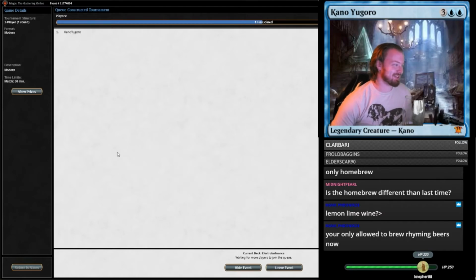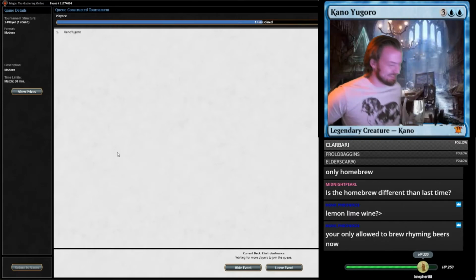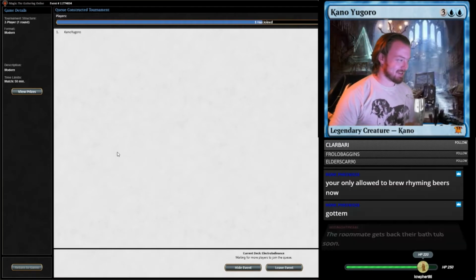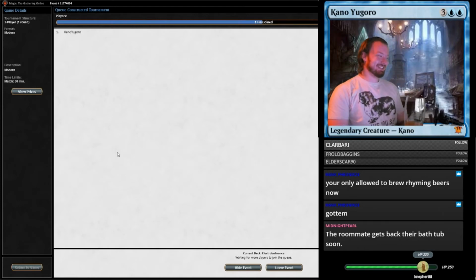Based on what metric? Lime and wine don't rhyme. Maybe I'm... Shit! You got me, Phoenix. Roommate gets their bathtub back soon. It's not bathtub, Jim.